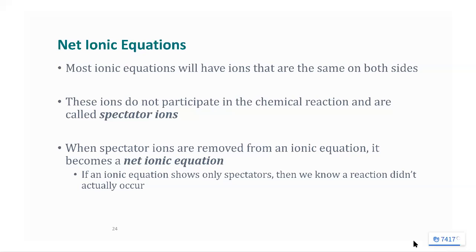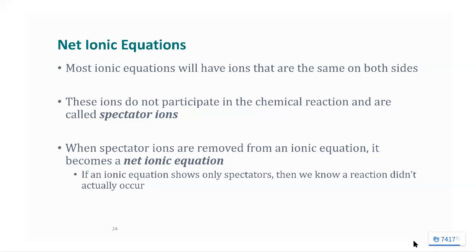And then the last thing that we do, and this is what allows us to determine if the reaction has occurred or if it has not, is we start to look for spectator ions. Ionic substances that are the same on both sides. So I had sodium ion on this side, I had sodium ion on this side. Obviously, the sodium ion did not participate in any kind of chemical reaction. It just was there as a vehicle to get whatever it was in the solution. So as a non-participant in the reaction, we call it a spectator ion.